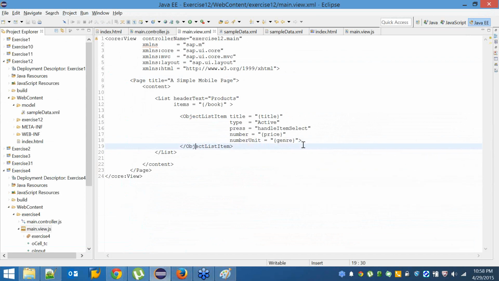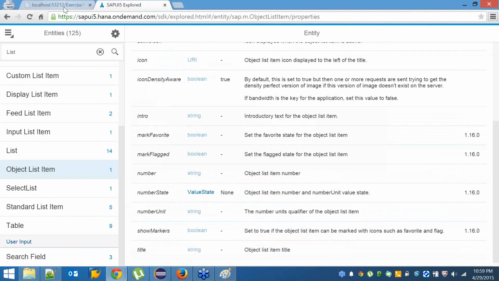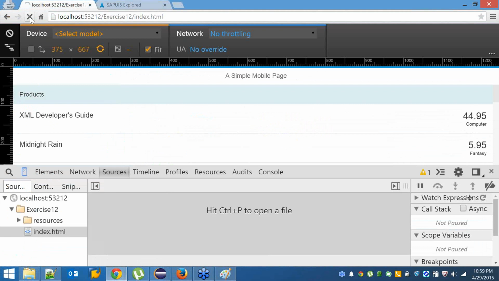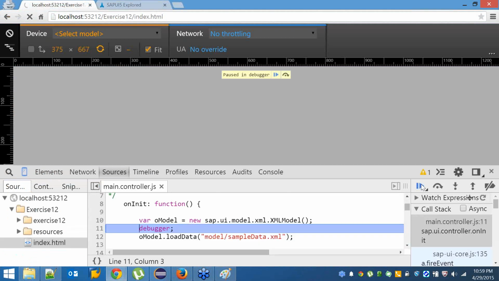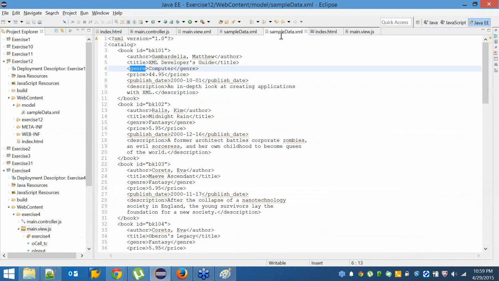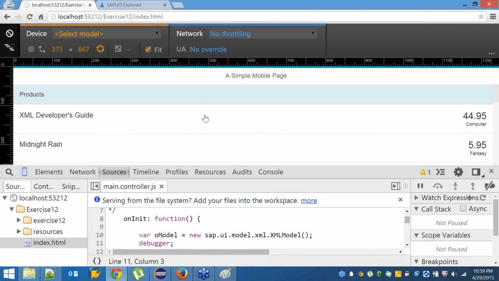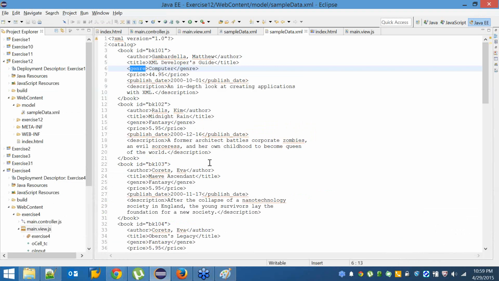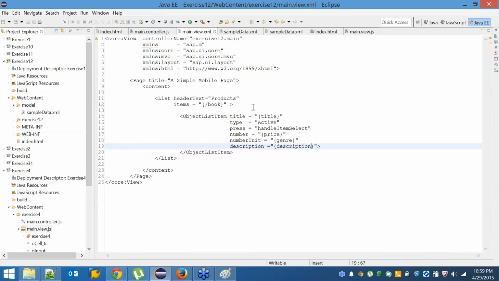I think it is description. I'm not sure about the name. Okay, that is not the name. Okay, fine. So I will just go ahead with the next attribute. I'm not able to recall that attribute name.